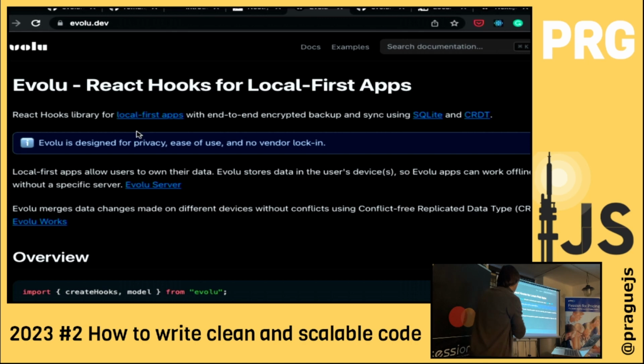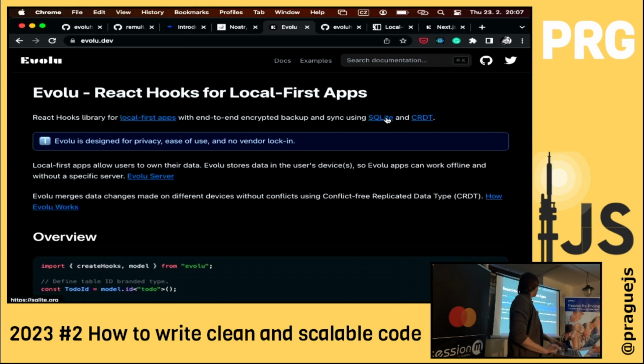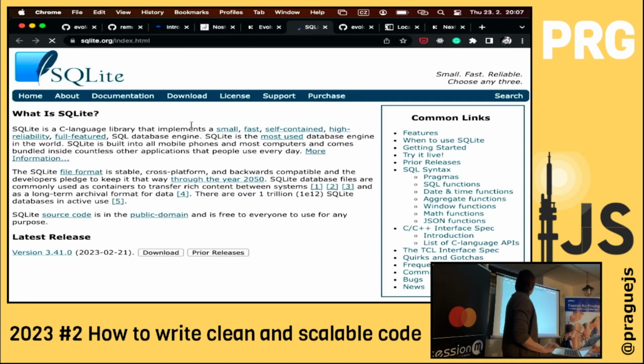So you primarily write your code not against some long-distance SQL server somewhere, but against SQLite in your browser. Do you know SQLite? It's a quite fascinating library. SQLite is definitely the most deployed SQL database.